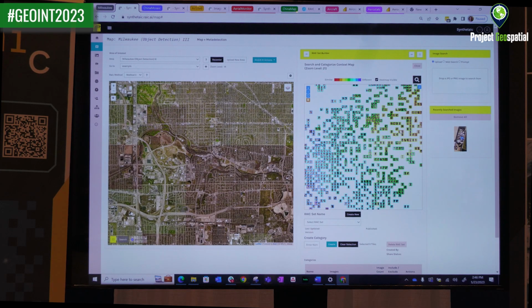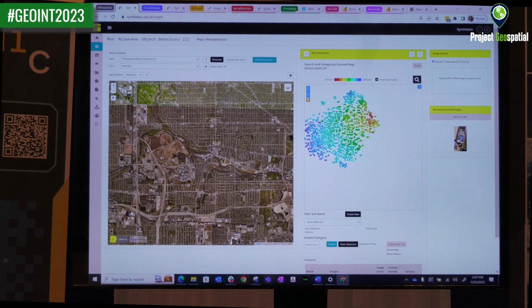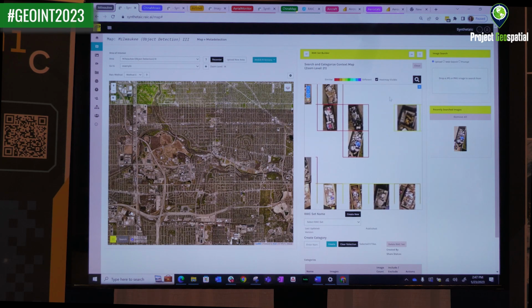And what it returns is a similarity map. And this actually works in a way that's sort of similar to ChatGPT. ChatGPT doesn't know what English language is or what the words are. It maps it into a mathematical space, and then when you ask it a question, it knows how to put the words together in a response. We're doing something sort of similar to that in Pixospace, but our response from our query was that image of a dumpster. Our response is other things that look similar throughout Milwaukee.